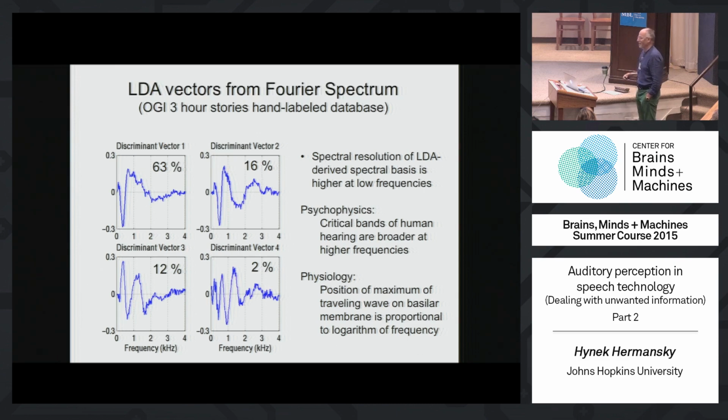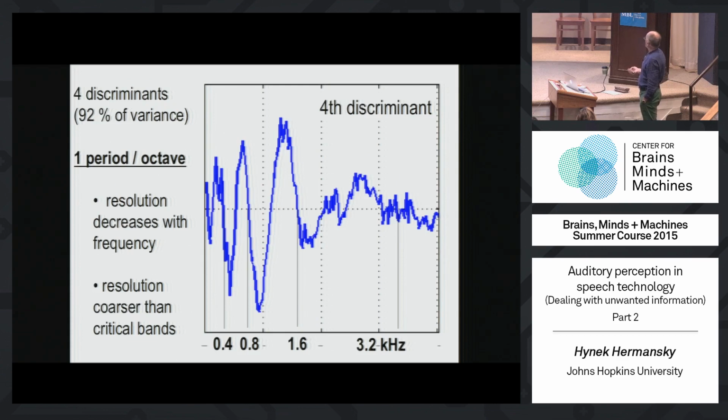Among them was one I was showing you, this masking experiment of Harvey Fletcher. There are a number of reasons to believe that this is a good thing. This is what you see. If you look at the zero crossings of these bases, this is the first base, they are getting broader and broader, so you are integrating more and more spectrum, right?